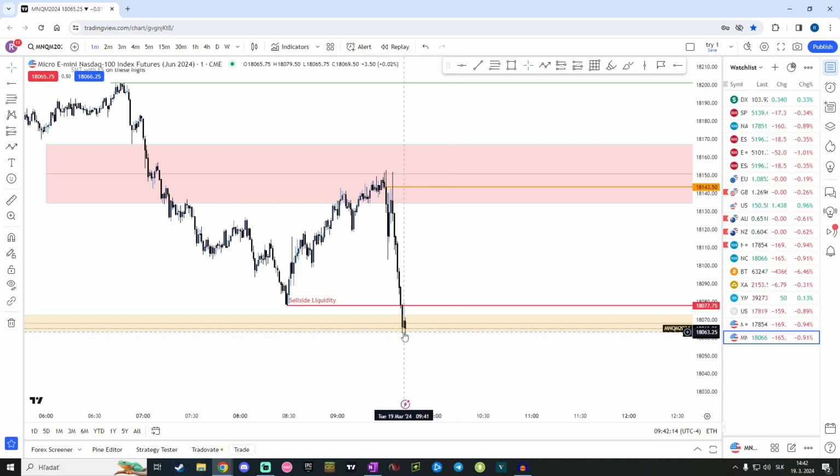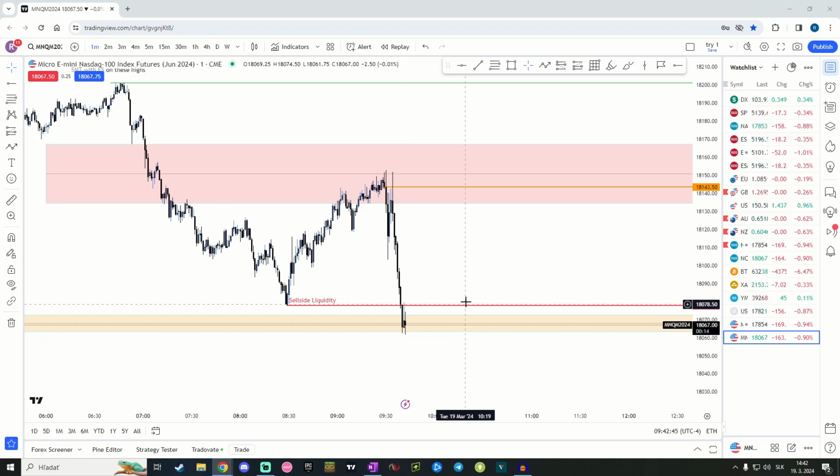Maybe if I get also on the lows somewhere SMT with ES. I'm not really seeing it yet. I mean, now we have on these lows SMT with ES. But I would really need to have some kind of displacement to the upside to really believe that we are going the opposite direction. But I'm still favoring that today we might see a lot of price move to the downside.